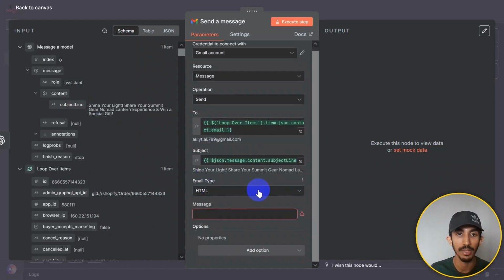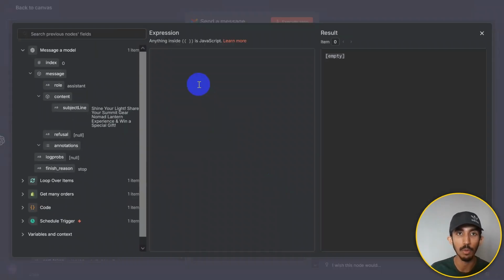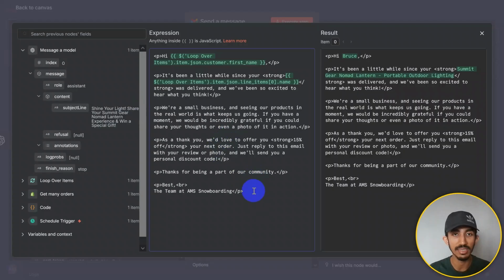Cool. In the email type, it will be HTML, and in the message I have already crafted a message body. If I click on expression and pop out the window, let me paste in my email body. So this is the email body. These tags are for HTML format, so don't worry about that. It will be formatted automatically. So, hi Bruce.